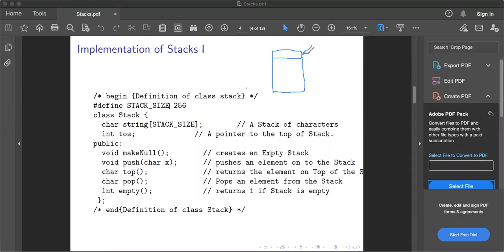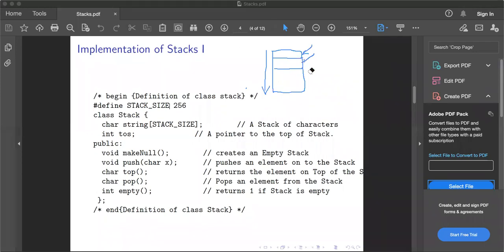Then when I push an element onto the stack, I'm going to decrement the stack pointer. I'm making the stack grow from top to bottom. You can do either way if you wish. It doesn't really matter. This is just a question of convention.